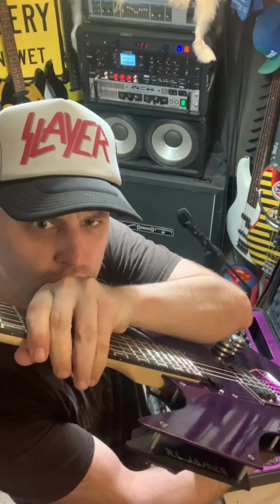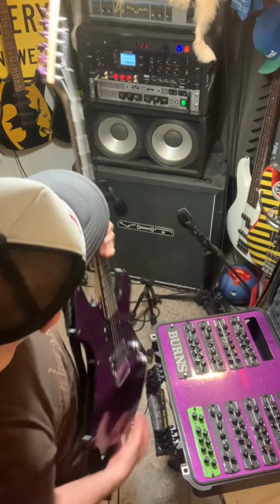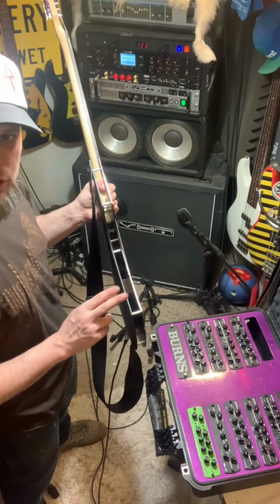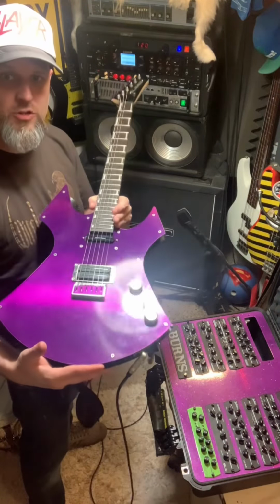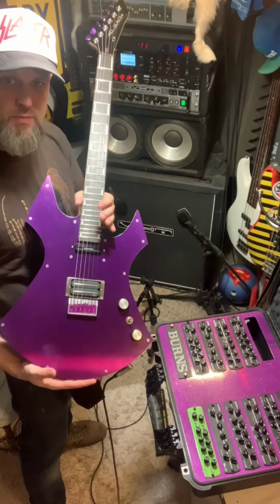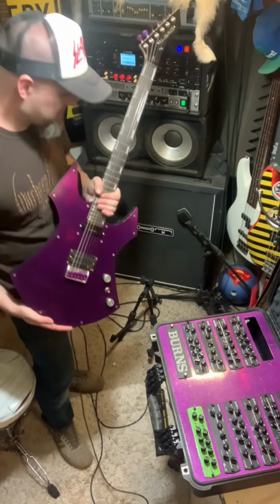It's right there. RLJAMES. And so these guitars, as you can see, are made from two plates of aluminum. They're a very thin form. They're powder coated, so they have a very durable paint job, as you can see. Very colorful. This one's purple. They use some specialty parts. Let me get into that.